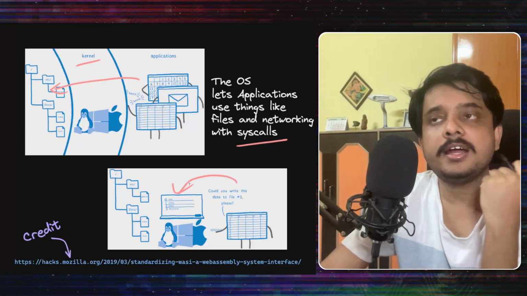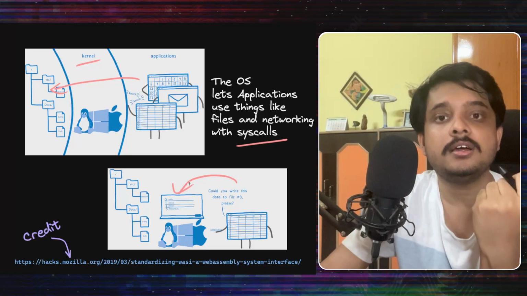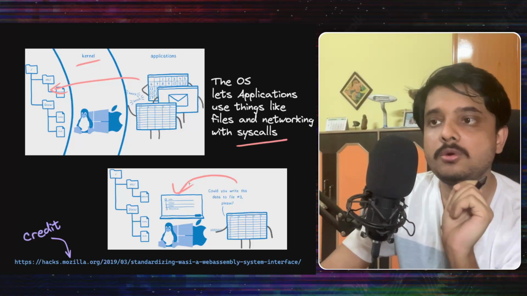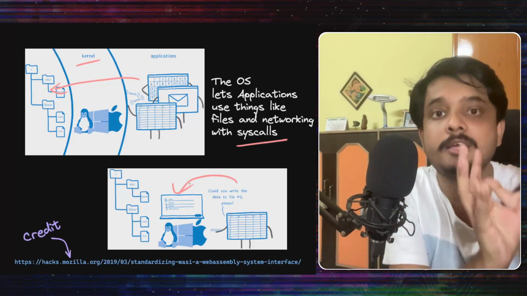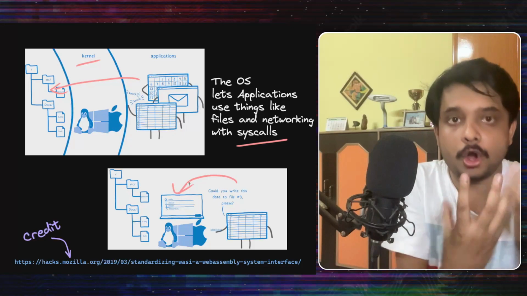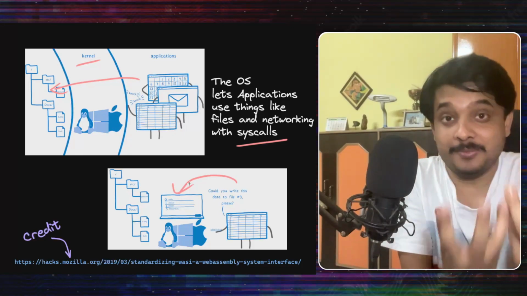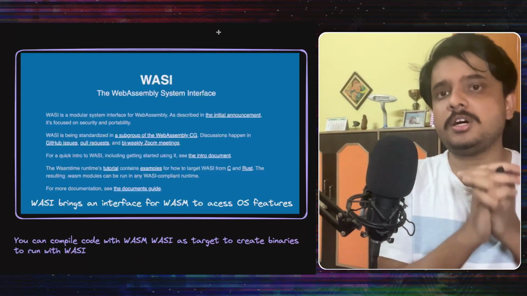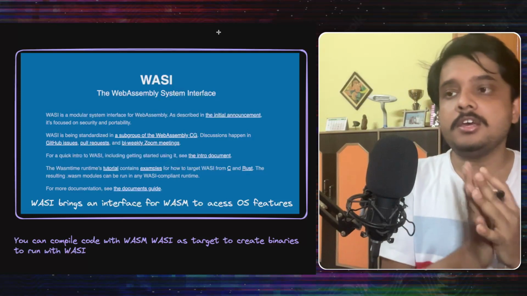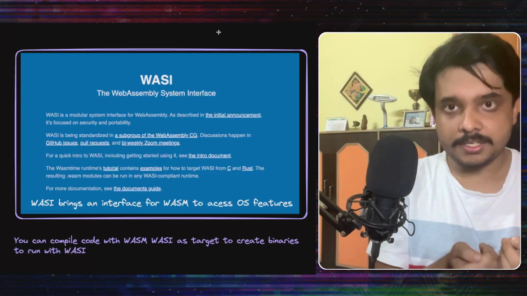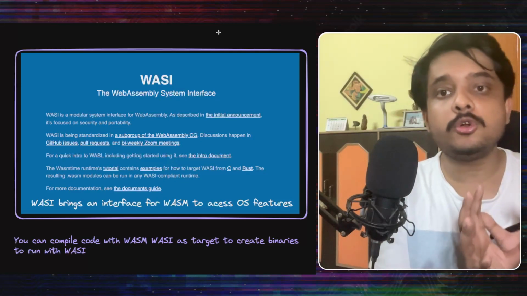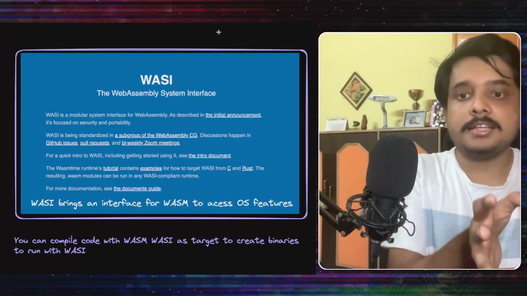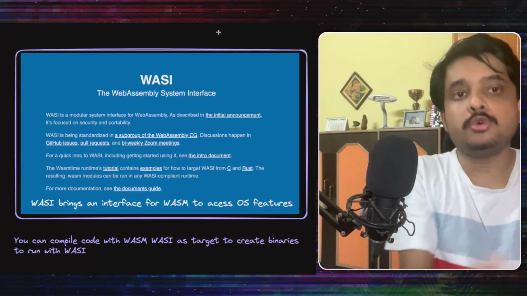So we can understand that we would need something like system calls for our WebAssembly, right? We need to give our WebAssembly module some functions, some calls that it can use to access resources like networking and file systems. Herein comes the WebAssembly System Interface, or WASI. It gives us a set of functions, a set of capabilities, that we want to give to the code running inside the WebAssembly VM, our WebAssembly module. Okay, take this set of functions and do your work.